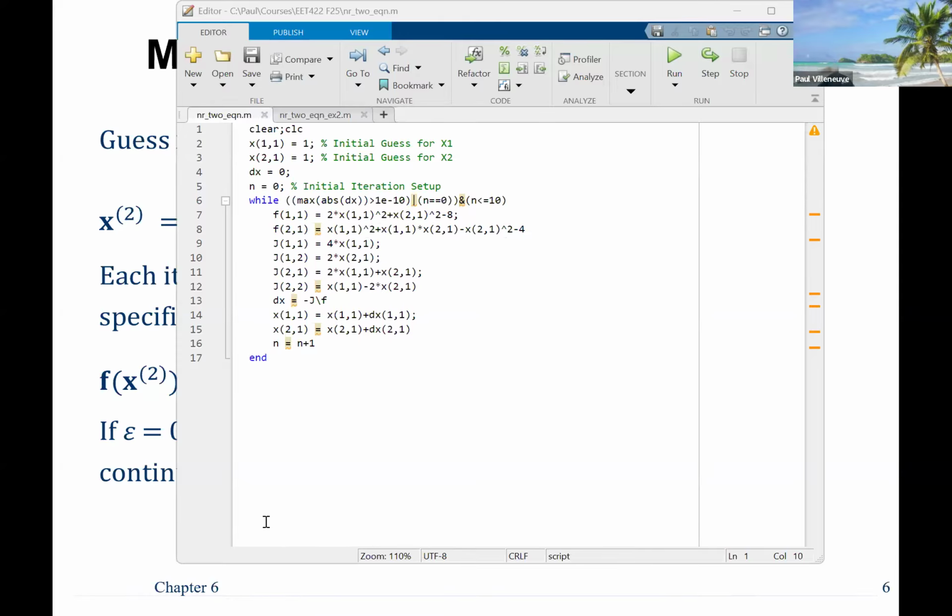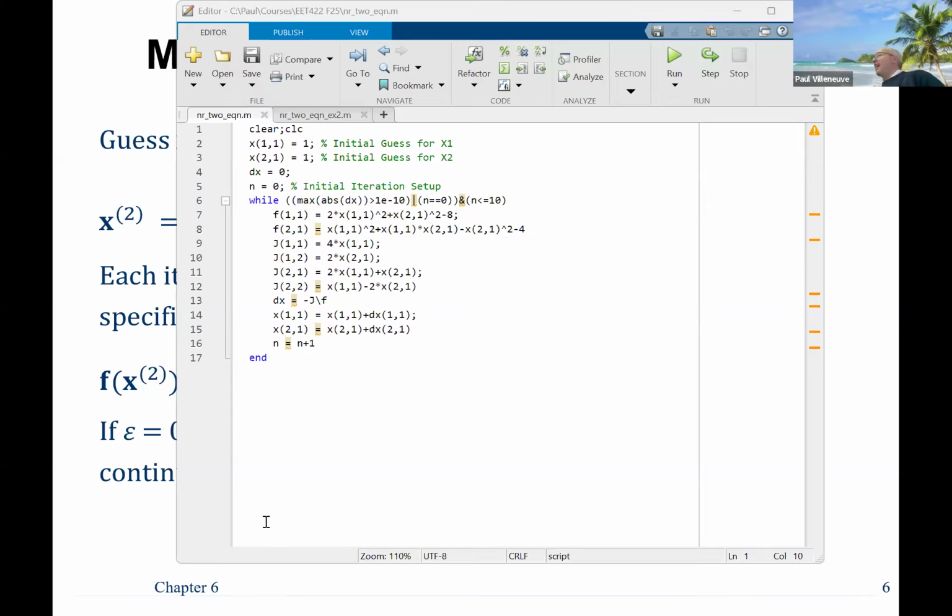And remember, don't go greater than 10 iterations, because if I make a mistake in entering my formulas here, MATLAB is just going to iterate forever and ever, and you're going to have to hit Control-C to stop it. So I stop it after 10 iterations. If it's gone through 10 iterations and it's still processing, then forget it, I'm done. So I calculate F1 and then F2, put those in the column vector, and then my Jacobian, just plugging in and evaluating at those terms.